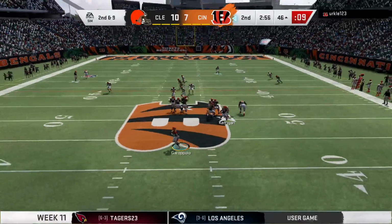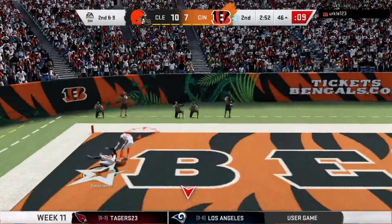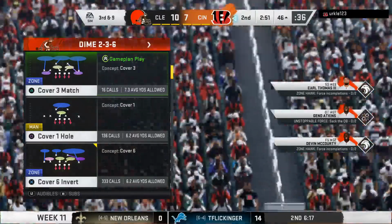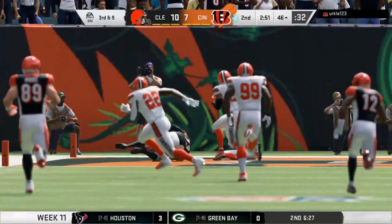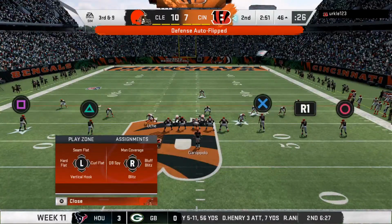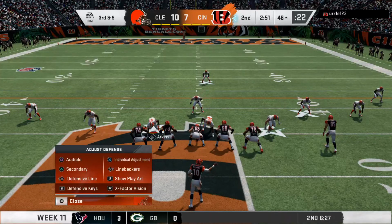On play action, it's Garoppolo. He'll let this go for the end zone. And that will be incomplete. Try to dial up the long way out there, but it'll be 3rd down. But one thing's for sure, when you've got a big receiver and you trust him downfield, you're going to give him opportunities to go up and get that 50-50 ball. And he is a darn good big receiver. Unfortunately, that time didn't work out. Nice job defensively.